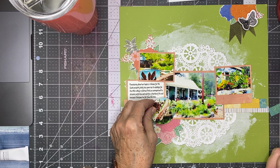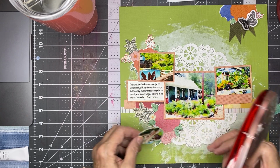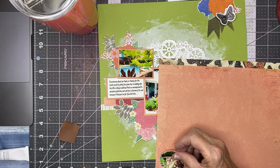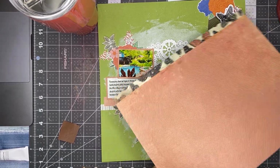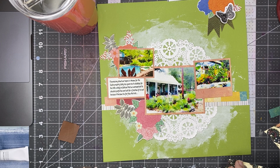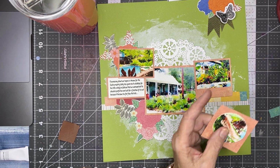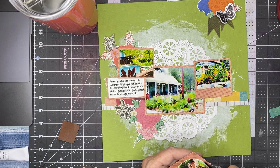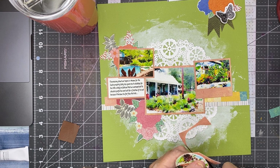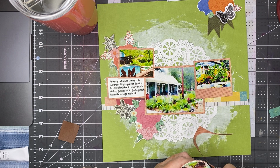Okay, now I've got this, which is upside down. So I want to be sure and do this. I think I need this to be backed with some of that paper. I love this paper, and I hate to lose those butterflies, but I'm hoping there will be something in the 6x8 pad or the 12x12 pad that gives me those butterflies to fussy cut. In any case, there are lots of butterflies in the ephemera packs.